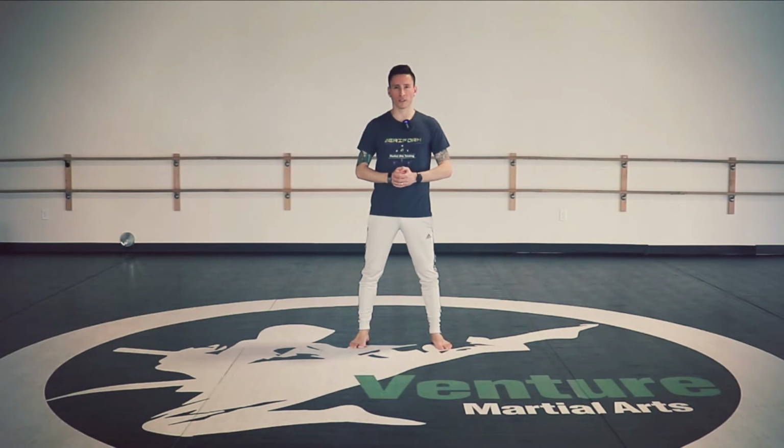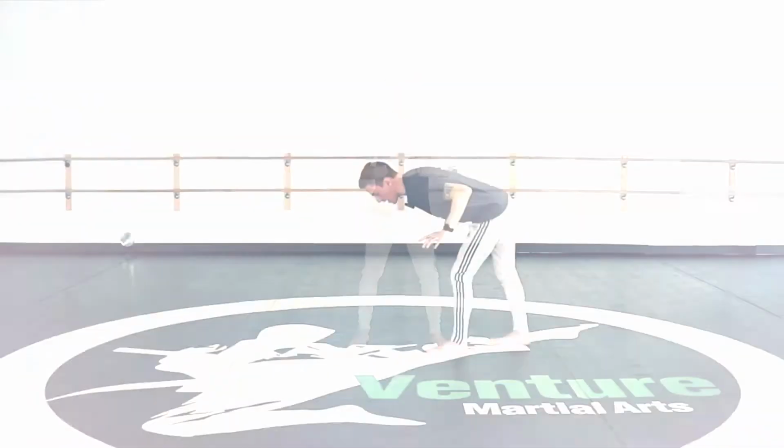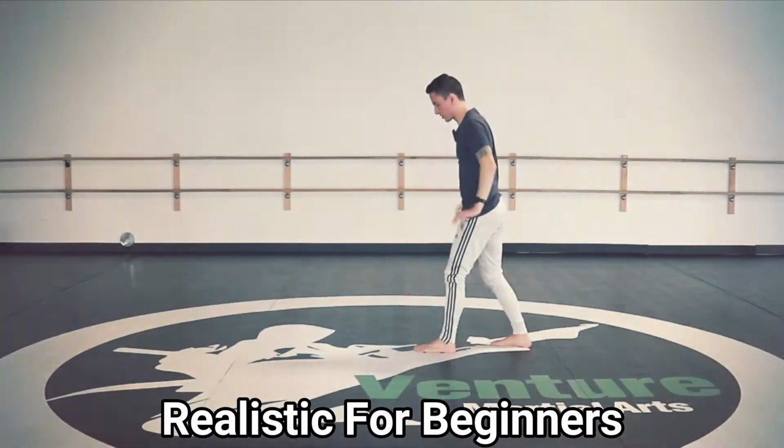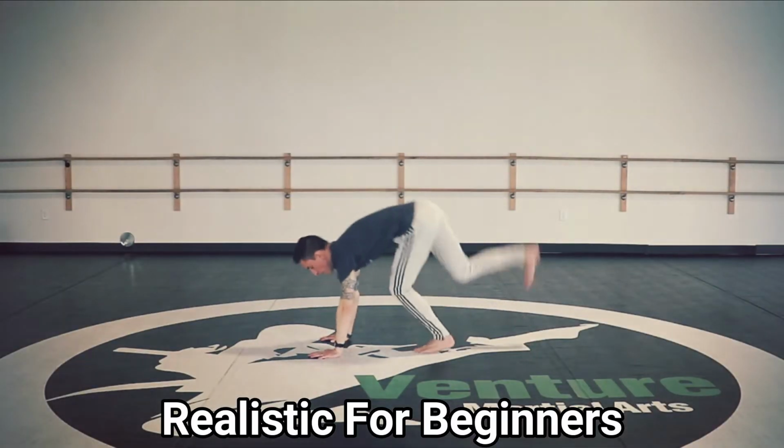We'll begin by learning what it feels like to invert the body and support weight on our hands. And depending on your hamstring flexibility, if you need to, you can bend your knees to get down closer to the ground. It should look something like this. Pick up the lead leg and come right back.